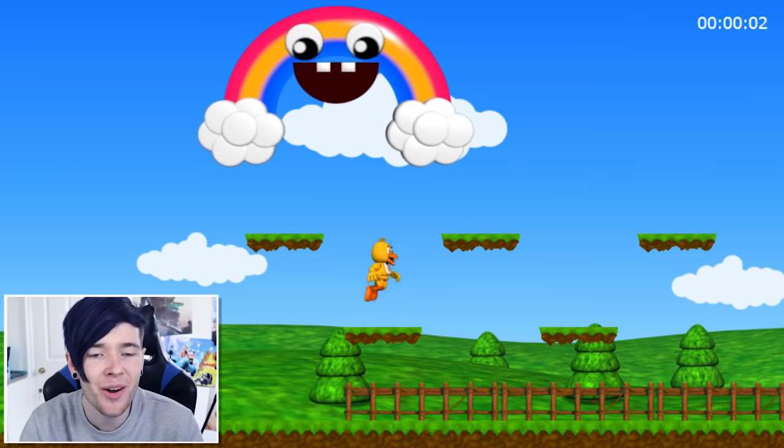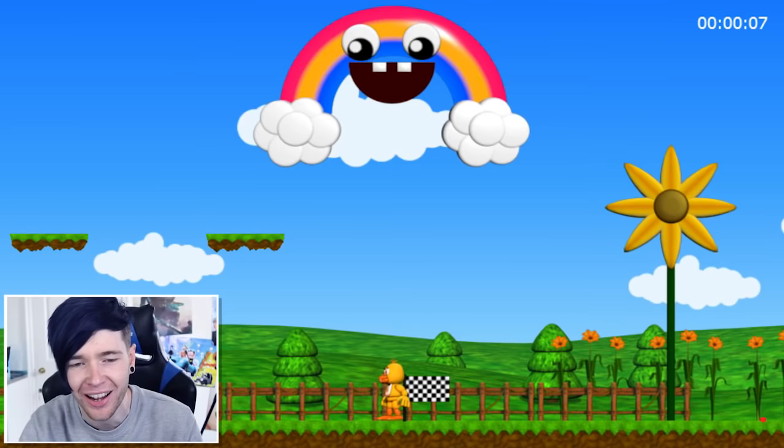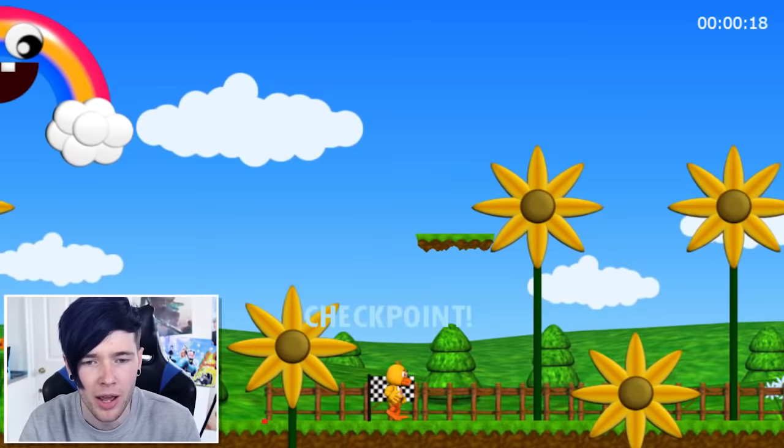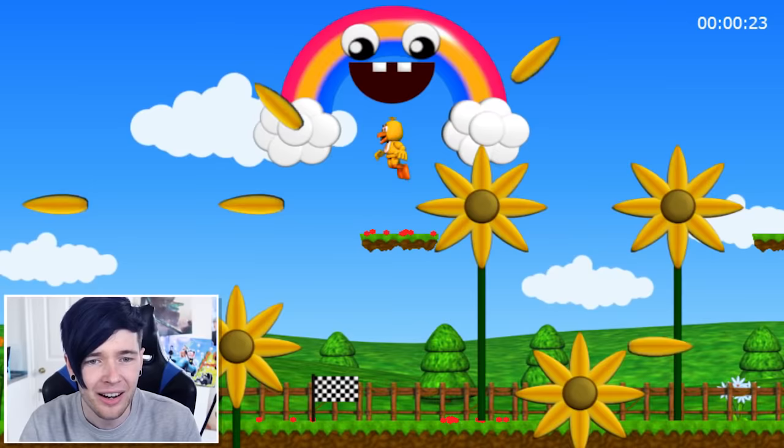I can't even remember how to get past this bit now. That rainbow legit just went on a rampage. I didn't think that was gonna happen. How did I get past this bit? I need to jump here and then jump again. Yep, that's fine. Okay, now we're on this bit. This is the bit that always kills me. Oh, man. I told you I shouldn't have trusted that rainbow.